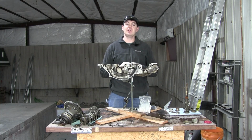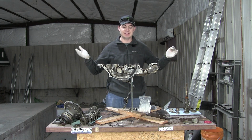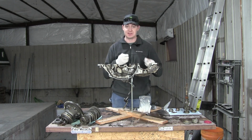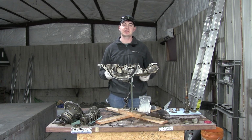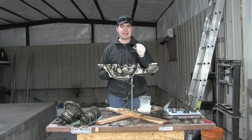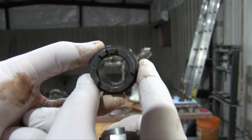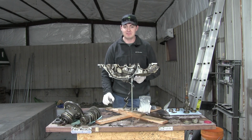Now the sheared key was the only problem with my freewheel on the transmission, and I could probably just replace that key and get on with it, but since I'm in here, I decided to replace the entire freewheel assembly as well. And thanks to a shipping mishap, I now have 2 spares, and they're both of different type. Now the early style of transmission, which is what I have, I think it's before 1984 or something like that, the early style has a key that holds the freewheel onto the shaft, like I just showed you. The later style doesn't have a key, it just friction fits onto the shaft. You heat it up with a torch and it slips down on there and it's just jammed on there, basically. And I have both styles.